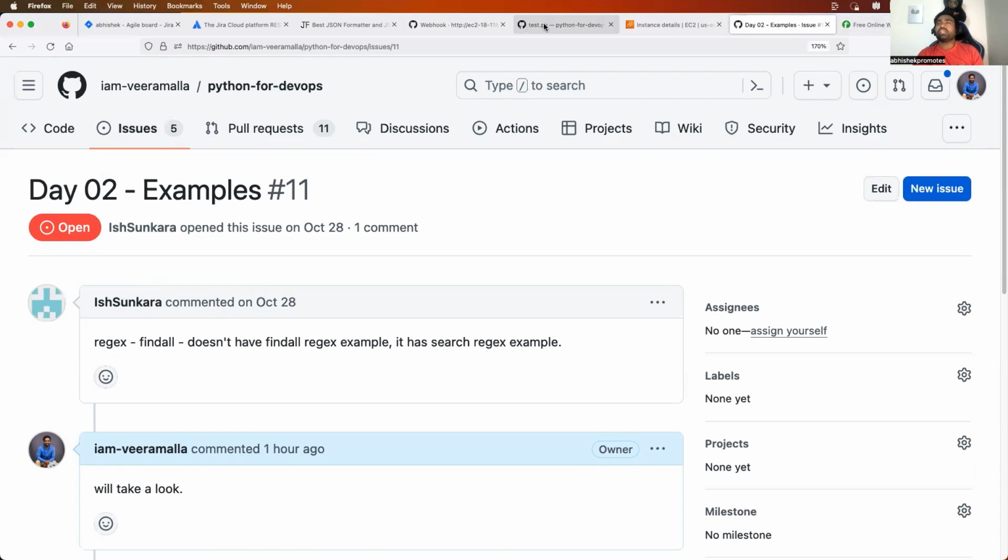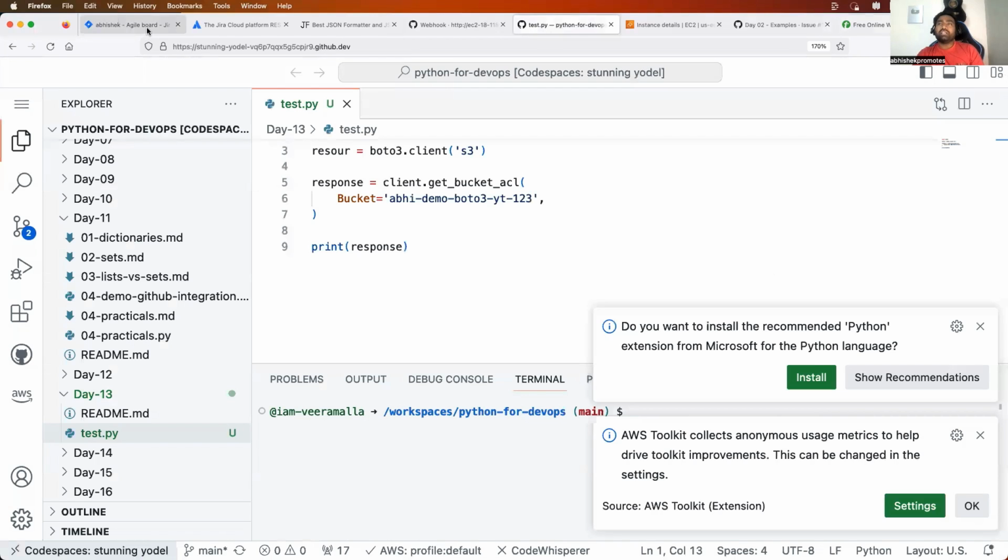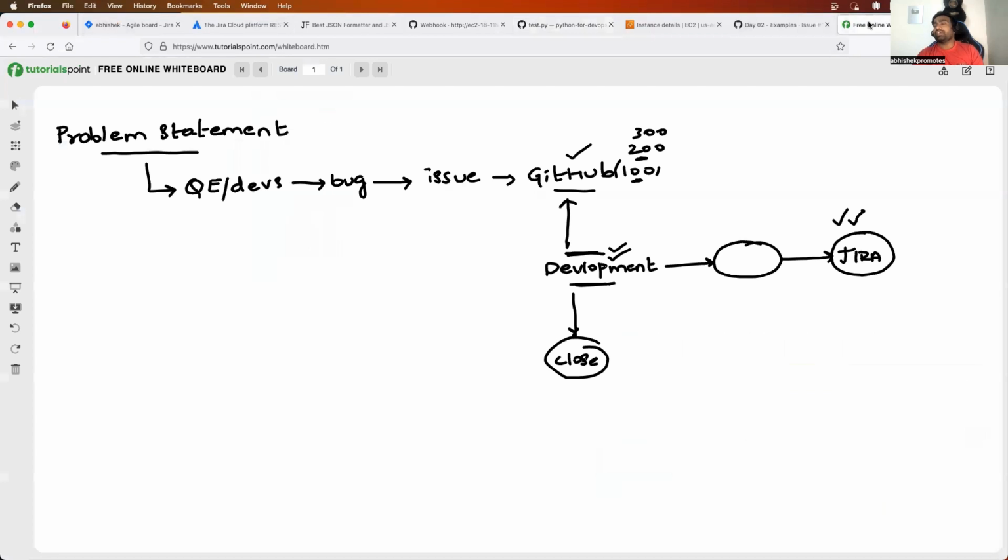Instead, they will come to the DevOps team and seek help, asking, hey DevOps team, can you automate this for me? And this is what I have shown you. I have automated this entire process, where there are 2 parties. One is GitHub. Second is Jira.